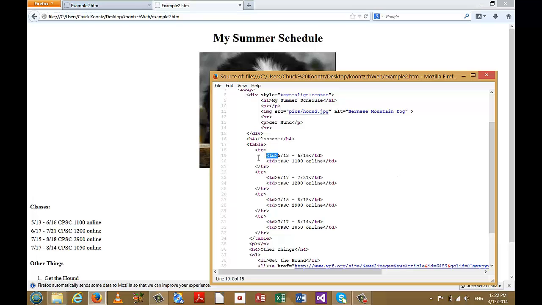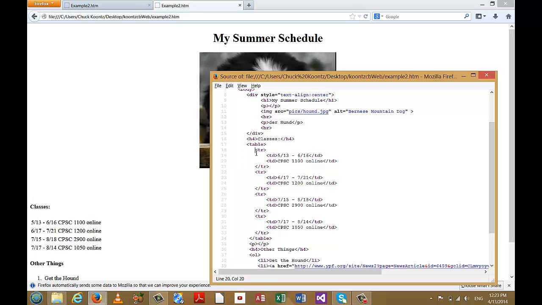So, why they didn't name that TC as in table column, I don't know, or RC as in row column, I don't know. But the TD tag, nevertheless, is the way you're going to create a column within a table. And it's done in the following hierarchy. You create the rows ahead of the columns. So you just have to remember that.